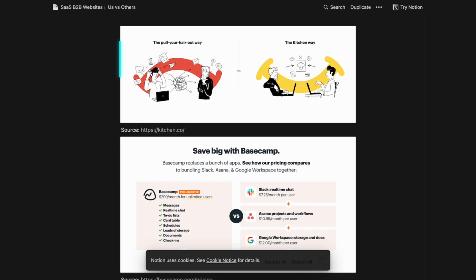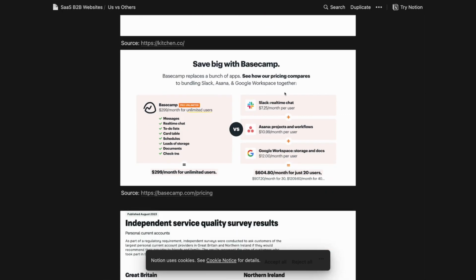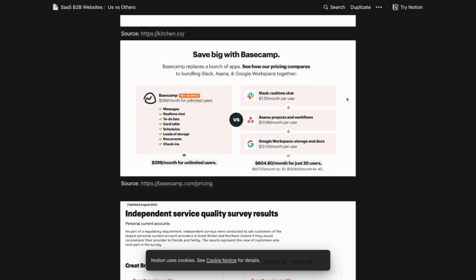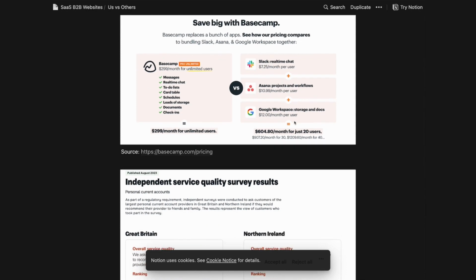So the first one is kitchen.co, where with a simple graphic here, they show the difference between not using Kitchen and using Kitchen. The other one is Basecamp, where they are comparing against a list of tools, and the price is the main factor where they are comparing themselves.